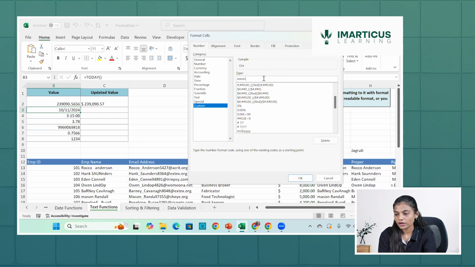So there is one more M which I will possibly give, and you could see that it's the full name of the month. So if I want the full name of the month, it would be available to us. Now, will I give another M over here, or will that change my result set? The answer is yes. If you give a 5M statement, it is just giving me the first initial of the month. Now, first initial of the month for October, if it is giving me O, I'll definitely understand it's October because there is no other month starting with O. But what if the month was April? If I give 5M, it will show me A in the outcome.